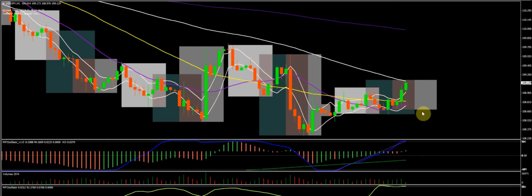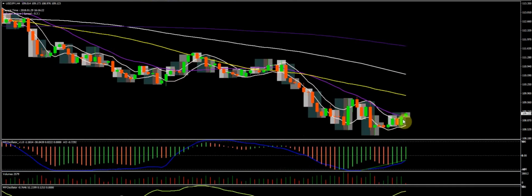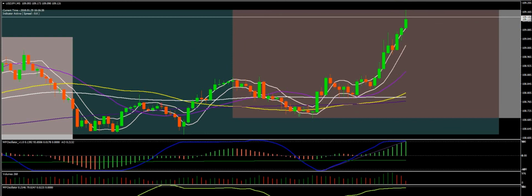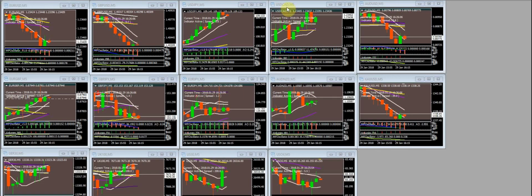I'd like to see this pull back. I think we've got the potential for further upside now, and I would like to see this come back down over the next hour or so. If we can get it to come back down, then potentially there might be another opportunity to get a long trade that we can leave overnight on this. Okay, I'm going to wrap the video up here. As I say, I'm going to look for that additional entry.